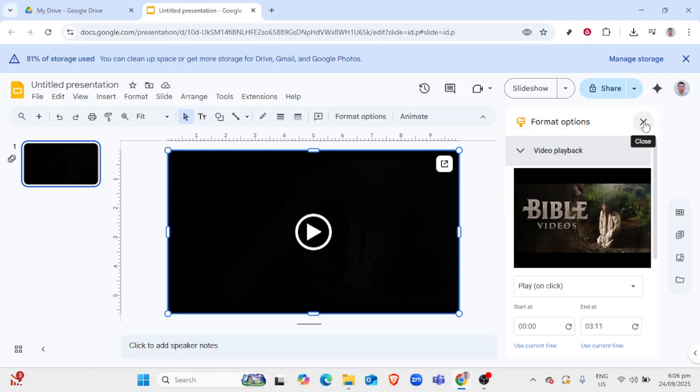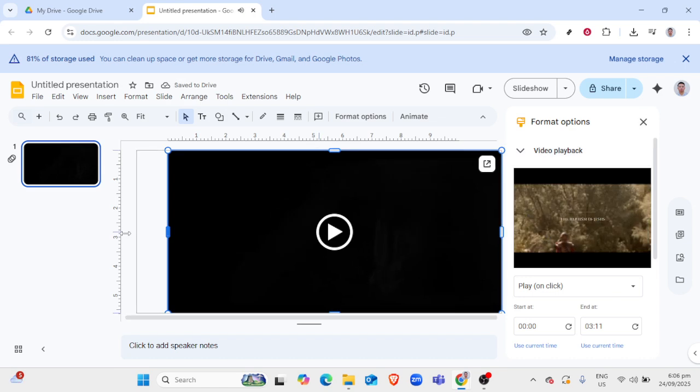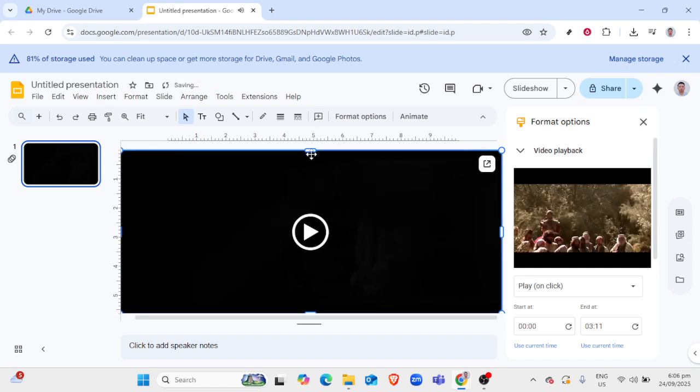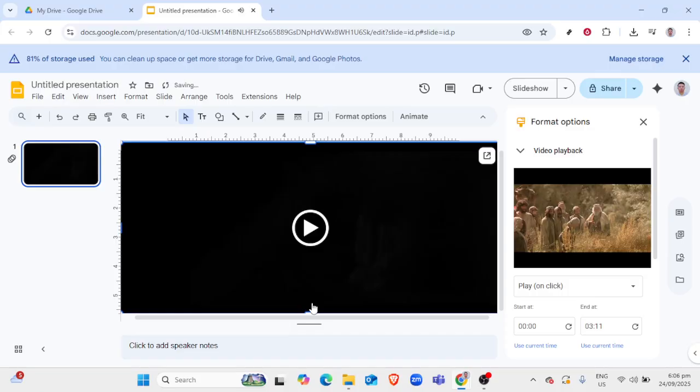If you notice any issues, they might stem from file permissions in your Google Drive. Ensure that you have set your video file's share settings to allow your audience to view it. You can adjust these settings within Google Drive by right-clicking the video, selecting the Share option, and choosing the appropriate viewing settings. With these steps completed, you're all set to present with your newly integrated video content.